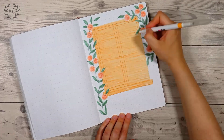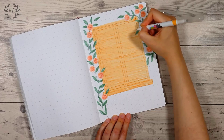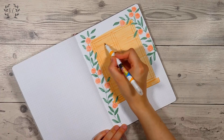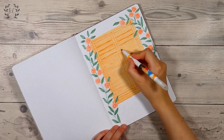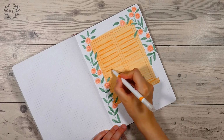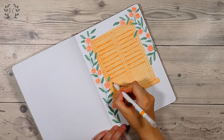So after I coloured the block in, I used the fine tip end to draw the details of the wood joints in, but I went back to the brush tip at the end to do the shadows cast for the slats in the shutters. This one is a solid brush tip and not a bristle one, and it started to run out as I finished, which was lucky, I suppose, for the front, but also really annoying because I needed to use it again for the inside of the flaps.